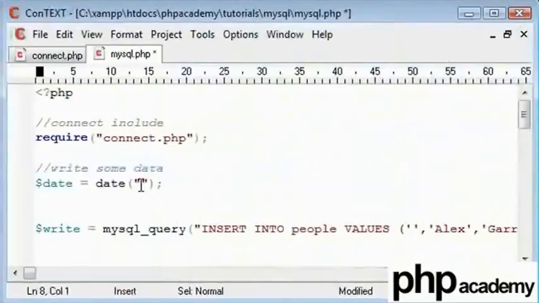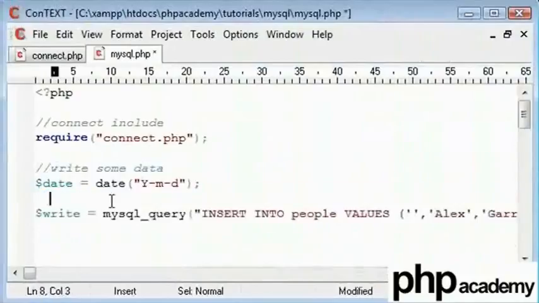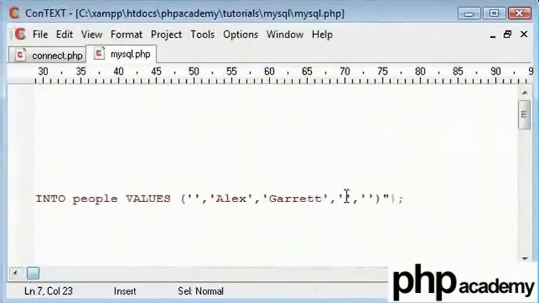So what we can do here is we can structure our date function in capital Y, M, and then D, using a hyphen in between to get the structure we need. So this will be structured like that. This will equal this, and that will be the current date. Using the date and presuming that is in the structure of our date, we can insert it into our table here. The last one is gender, and since I'm a male, I'm putting in M for male.